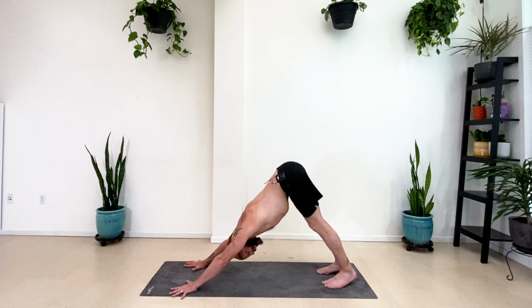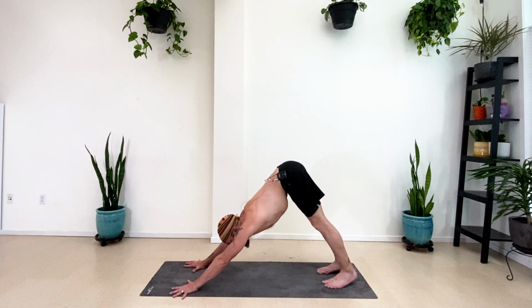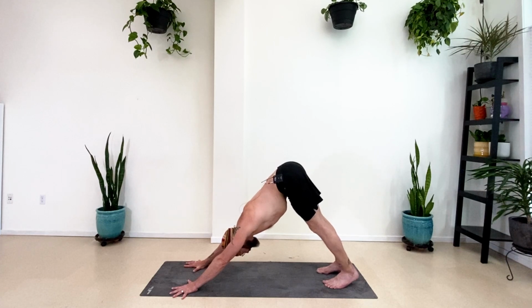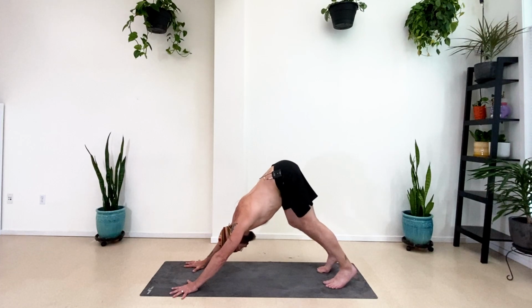Sink your chest down low. As your chest sinks down, press your hips up as high toward the ceiling as you can. Now just keep that long reach in the upper body. Now if your legs are tight, if your hamstrings are tight, let it go. You can always bend your knees. And if you want to loosen this up further, go ahead, pedal this out and let your hips move side to side.